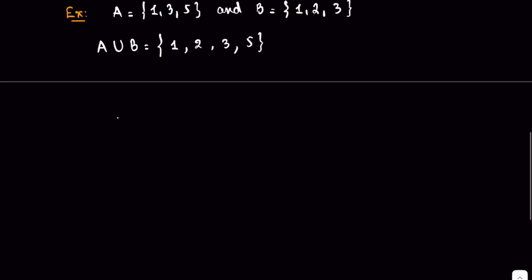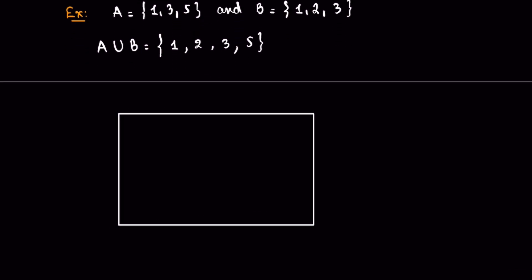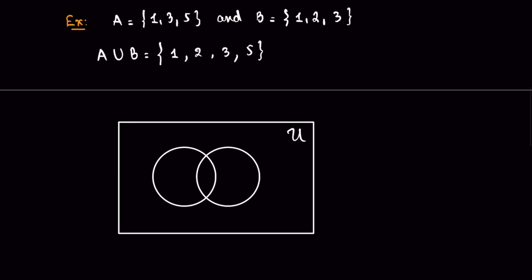For the Venn diagram, we can visualize this as follows. So this is the universal set. You have two sets, set A and set B. Set A consists of the elements 1, 3, 5. Set B consists of the elements 1, 2, and 3. The elements that are in both sets are going to be 1 and 3. So this is set A, this is set B. We can show the elements as follows. So this is 5 only in set A. Number 2 only in set B, but 1 and 3 are in both set A and set B, and using the union, we're going to include all of these numbers in the union set.